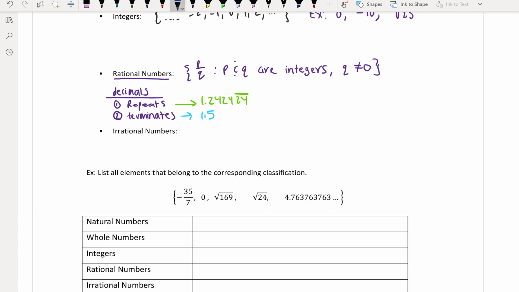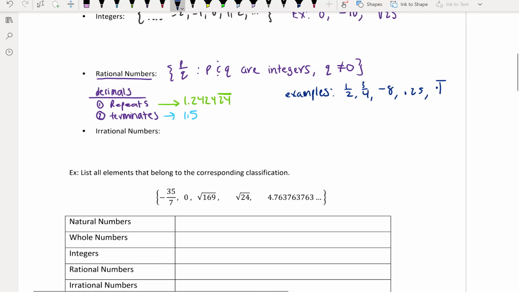And so some examples of rational numbers can include the following. It can be 1/2, because 1/2 can be written as 0.5, so it's a decimal that terminates. We can also have 3/4, that's 0.75. We can also have -8, okay? We can also have 0.25, and we can also have 0.1 with the 1 repeating, okay?